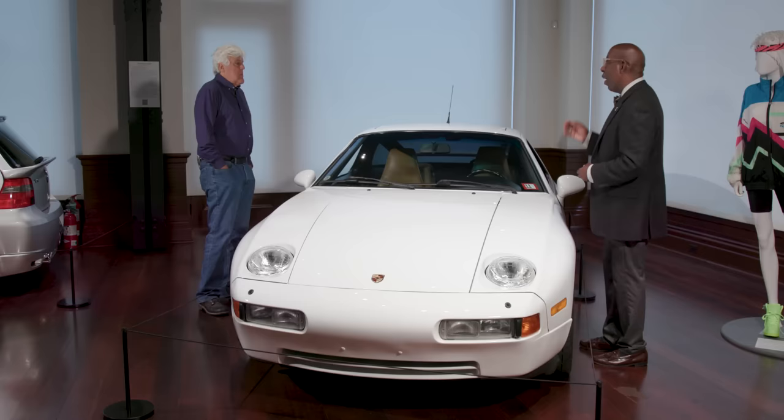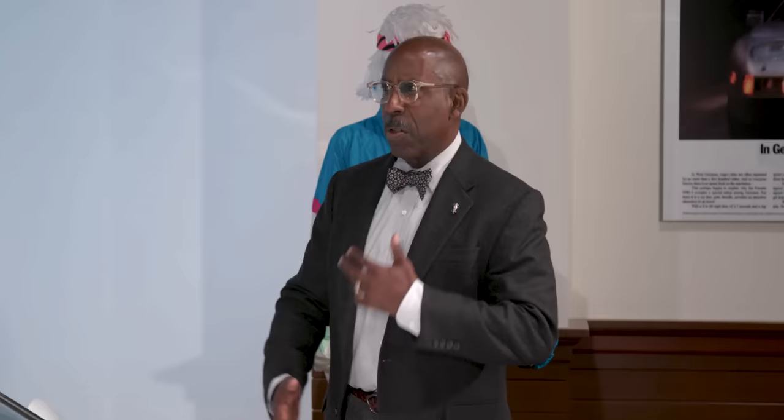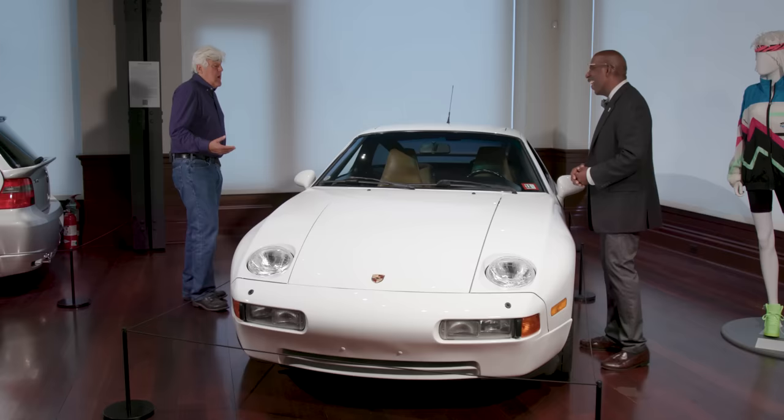One of the other controversial things about this car — much like the Ferrari 400 — is that most of them were sold with automatics. There's a famous story that racing driver Derek Bell road-tested one with the automatic and said he loved it, and there were all sorts of letters written in asking how you could possibly love a car with an automatic. But there are certain cars where the automatic transmission actually suits the characteristics of the car better. Most people always want to err on the side of more — like ordering the large pizza because the small one might be too small.